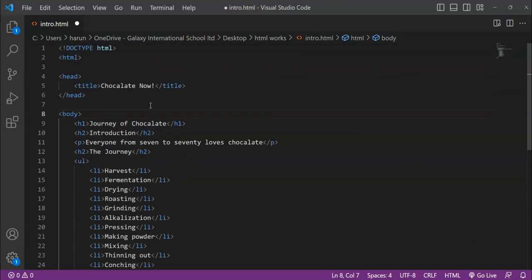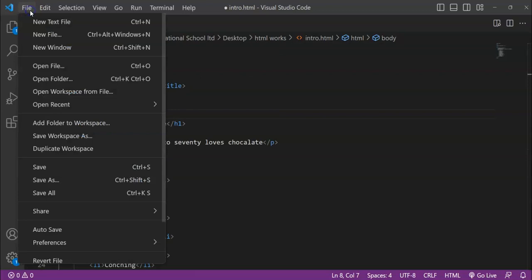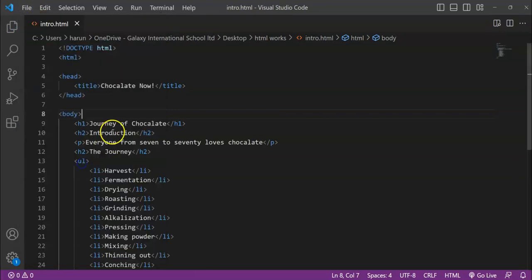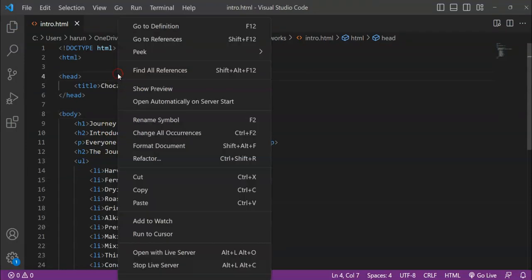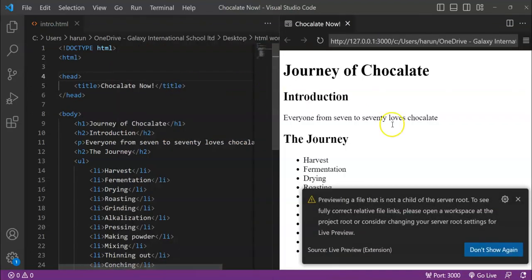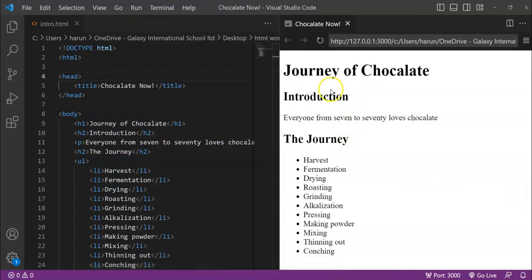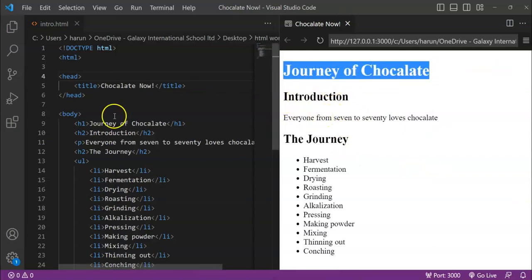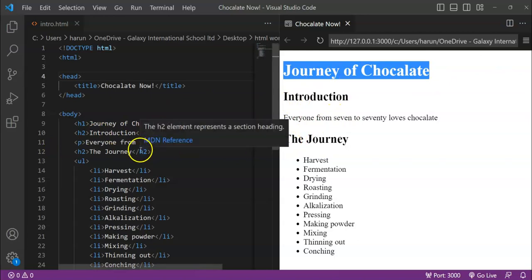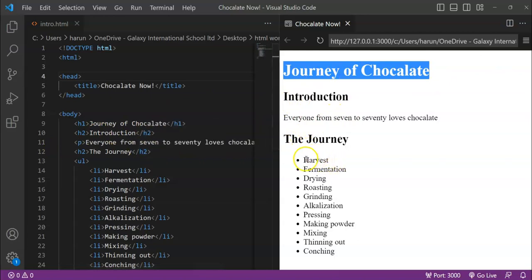Okay, so now let's see how it's going to work. We just need to save it. We can use Control S as well. Let's start from here and then show the preview again. So we have our heading 1, heading 2 introduction, heading 2 the journey, and then we see a list.